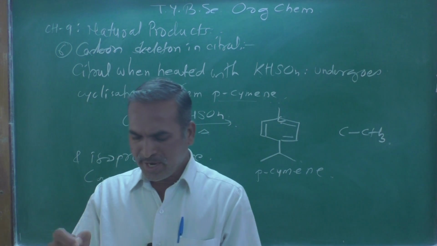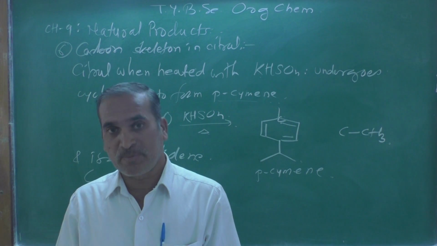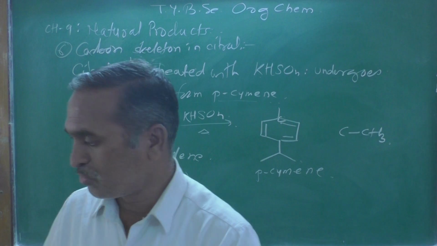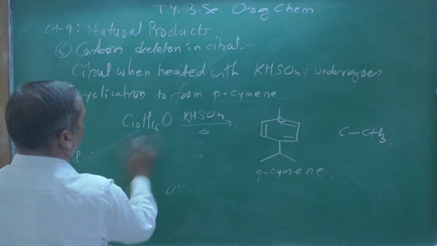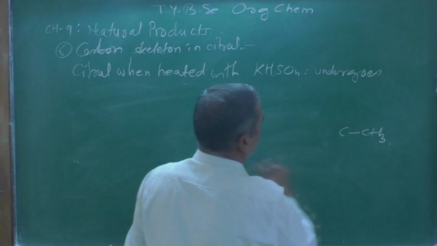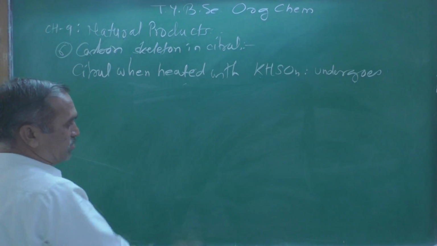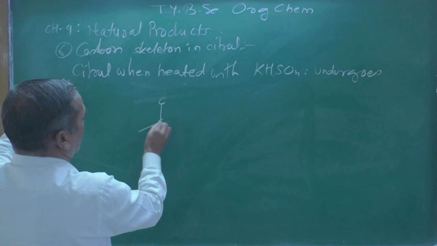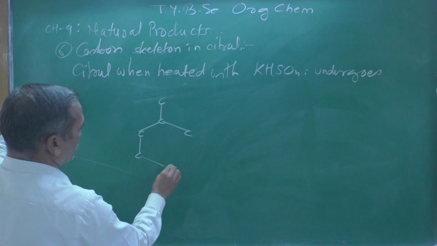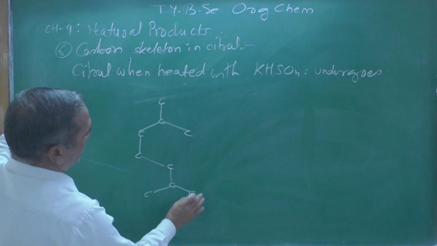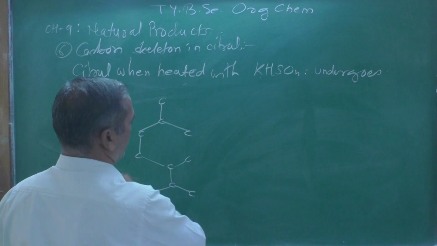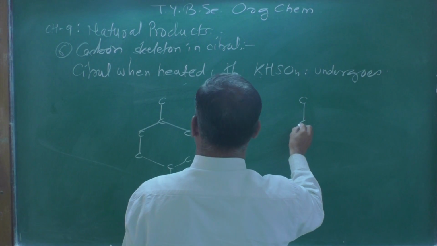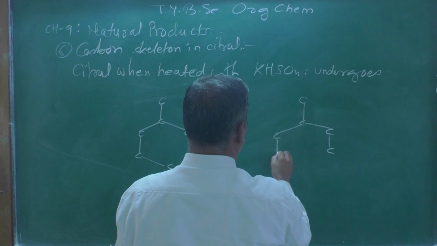By considering all the above reactions, the possible carbon skeleton in citral is as follows. By applying all these, now we got the carbon skeleton. So we can draw the carbon skeleton now, and see whether it follows the isoprene rule or the special isoprene rule. Now we know there is a carbon atom, then here also a carbon atom, then a carbon atom, here also a carbon atom, and one more carbon atom we can write here, or we can write another structure here. The carbon framework or carbon skeleton we can write like this.